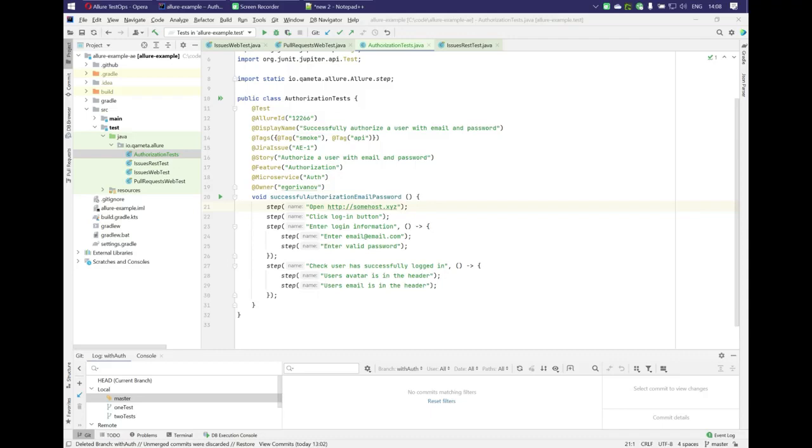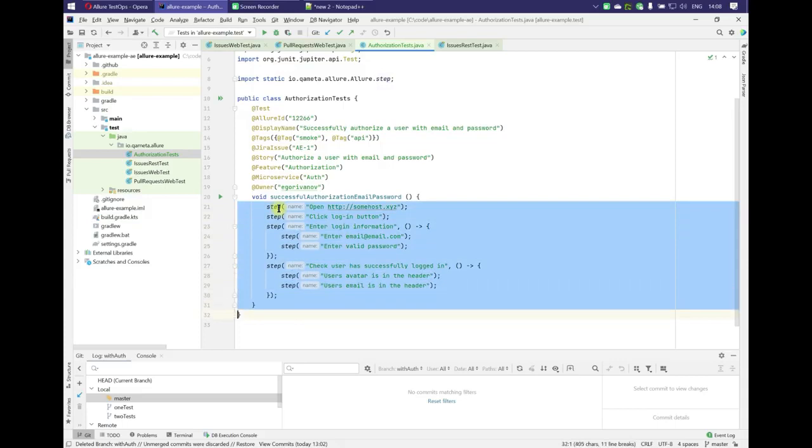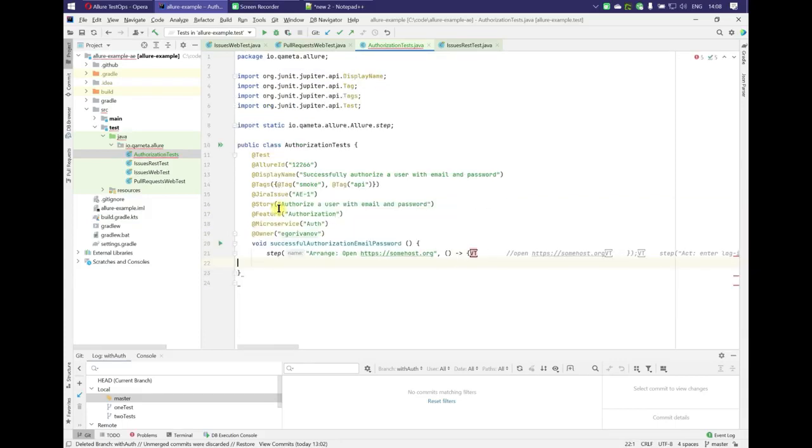And then after that, the automation engineer will change the steps that were provided from AllureTestOps and change the code.